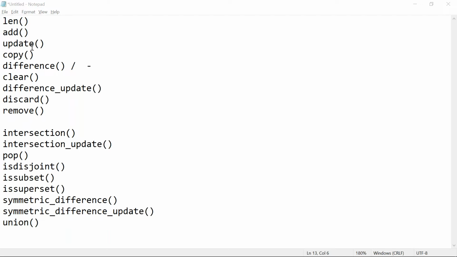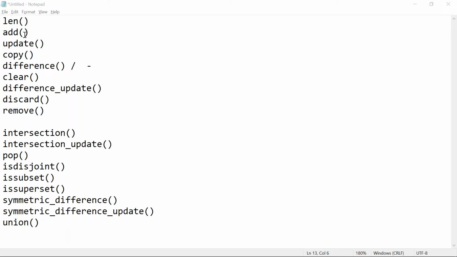Similarly, we have the add method for the set. So what is the set add method going to do? It is going to add a single element into a given set.